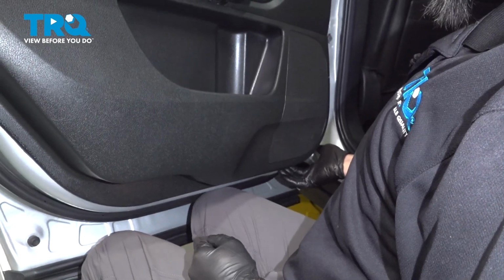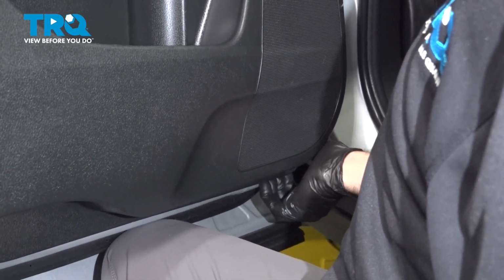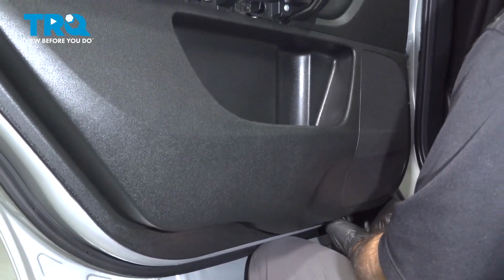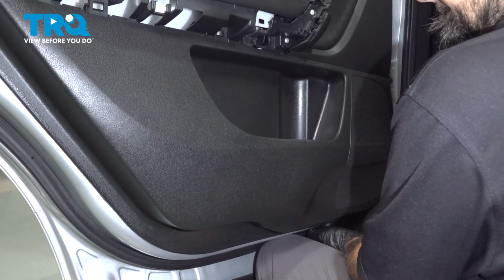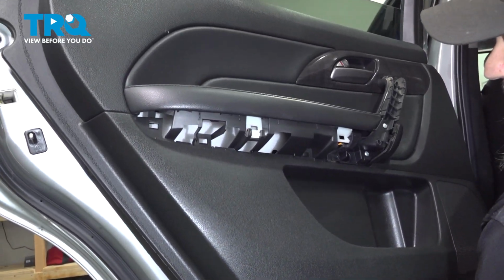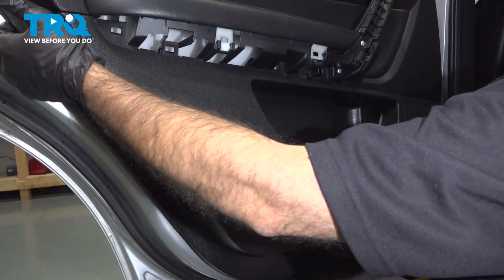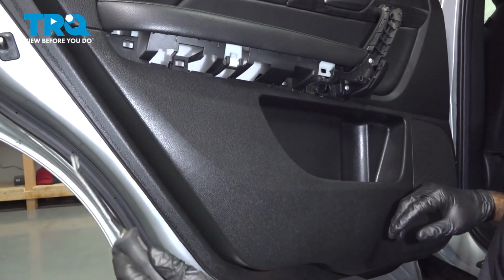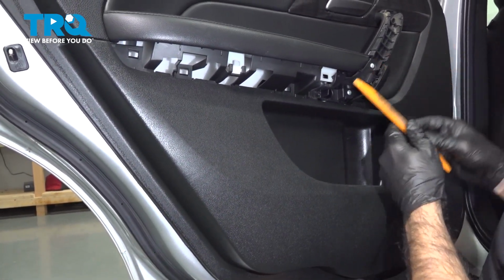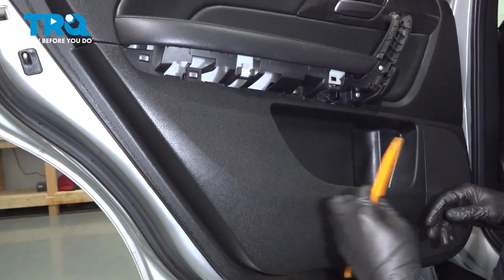All right, so right in here we found a little opening that we can just get our fingertips in. We're going to reach in there and pull the door panel away while pushing forward with our knees, keeping the door in place. That'll pop the door panel free. If it doesn't, sometimes you'll have to work around the outside of the door panel with a panel tool or a plastic pry tool, popping those clips free.